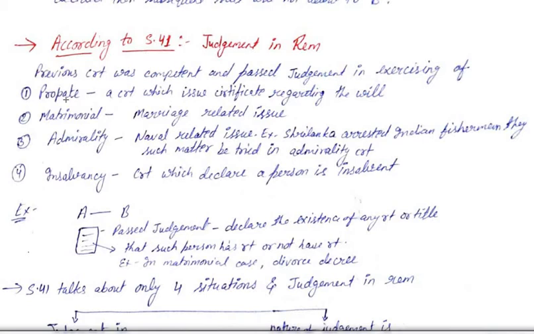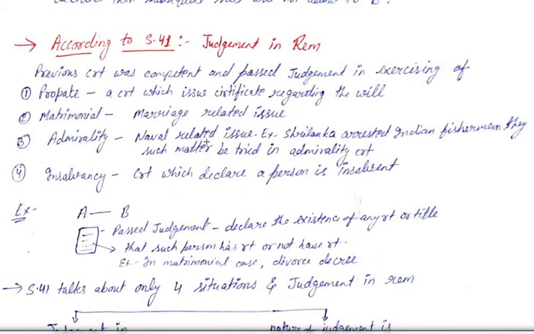The probate court is a court which issues the certificate regarding the will. तो कोई भी कोर्ट जो विल के मामले में सर्टिफिकेट इशू करेगा दैट विल बी कॉल्ड प्रोबेट. मैट्रिमोनियल यू अंडरस्टैंड मैरिज एंड डिवोर्स, मैरिज रिलेटेड इश्यूज. एंड एडमिरल्टी इज अबाउट नेवल मैटर्स, जो नेवी से रिलेटेड मैटर्स होंगे. अब जैसे कोई अदर कंट्री के मछुआरे इंडिया में आ जाएं, तो दे विल बी ट्राइड इन द एडमिरल्टी कोर्ट. So these kind of cases relating to fishing, sea, they will be tried by the Admiralty Court.